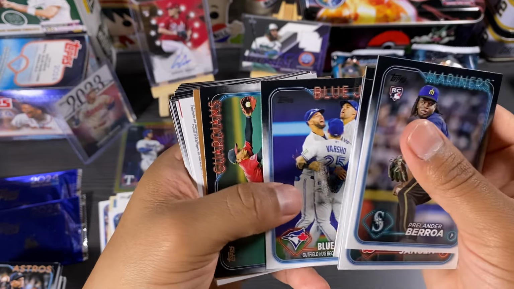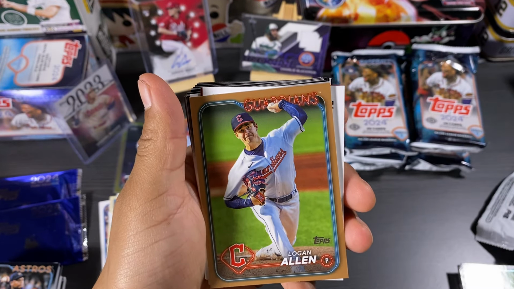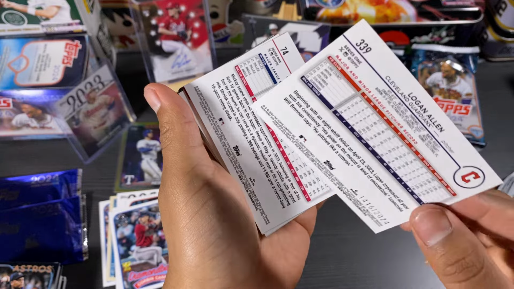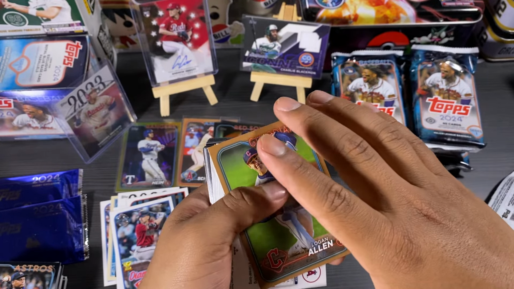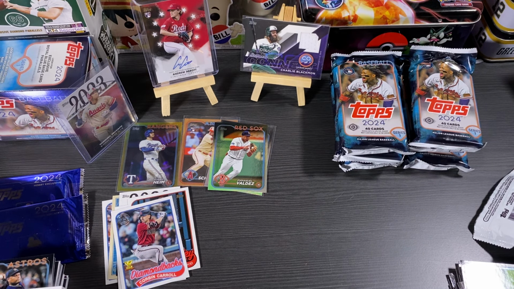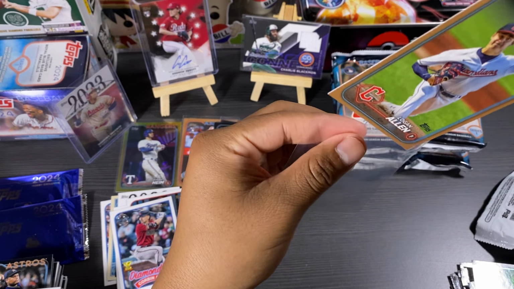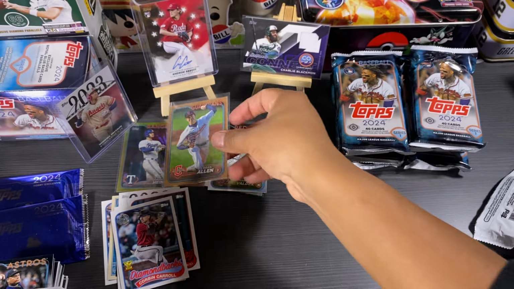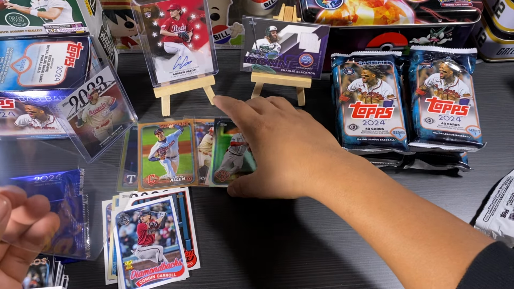Let's keep flying through. And we are about to hit our numbered card. Logan Allen. Is this numbered to 2024? And yeah, that's the second 2024 numbered card. I wish it was lower, a lot lower, but man, I'll take a numbered card any time of the day, though. But again, I wish it was a lot lower than that. I'm going to go ahead and sleeve that. Sorry, guys. Sorry it's taking so long. You're probably going to skip 10 seconds or so, and I should be done sleeving.